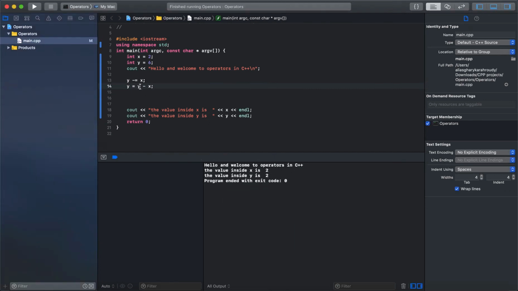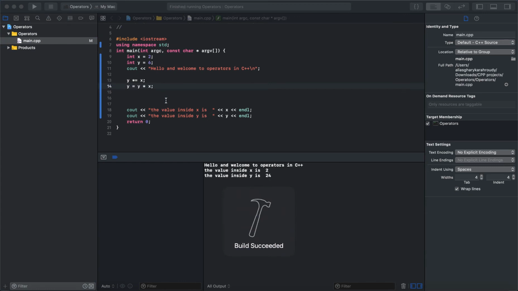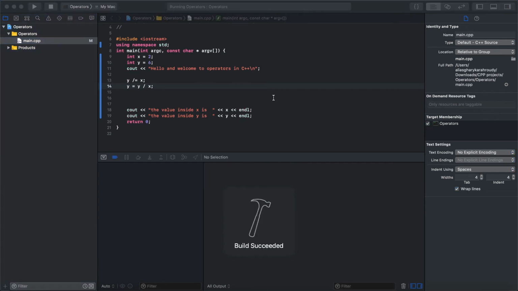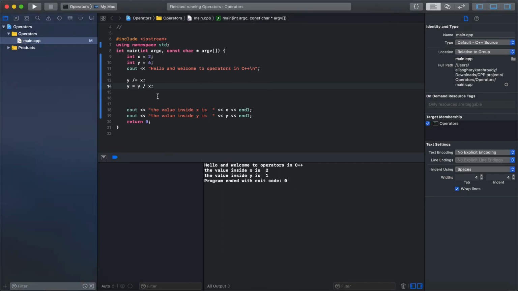So in the same fashion, we can use either multiplication, which is going to be equal to this guy. Now let's run it. Or we actually can use division. While I'm doing division, remember these two values are integer values, so your result is going to be a little bit off. But anyway, that's how it is. And very simple to use, very easy, it's not a big deal. It's just brevity of the expression. And that is all about the compound assignments.